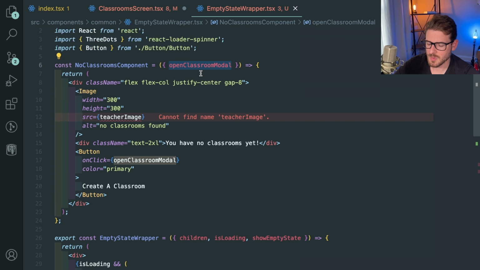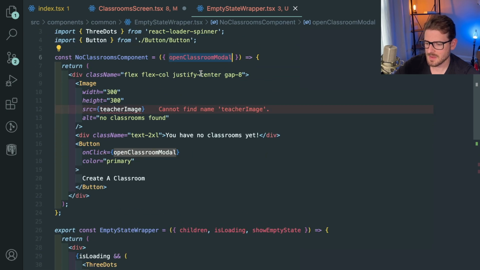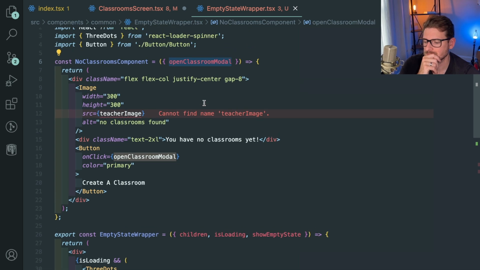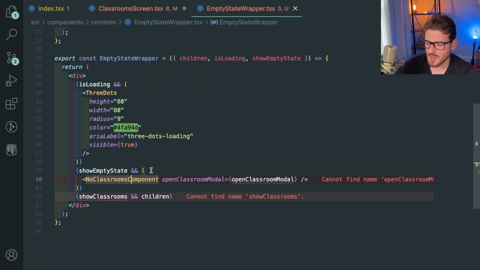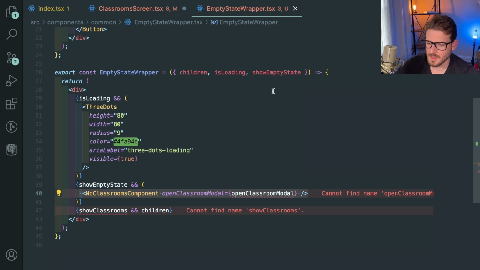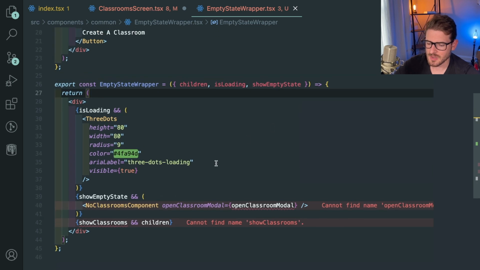No classroom component. Yeah, so this is going to have to... I'm making an assumption that I want it to be the same on every page, which is probably not a good assumption. So maybe it makes more sense to have this thing passed in. And this could also be some type of named slot component. That's the one thing I'm not really too sure about in React, how do you do named slots? I believe you can just pass in the React node here if you wanted to.